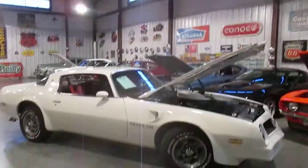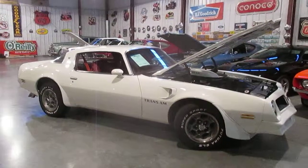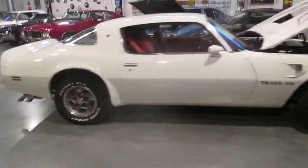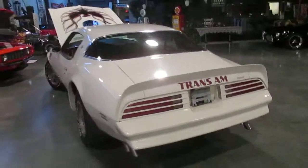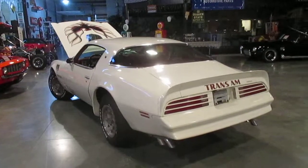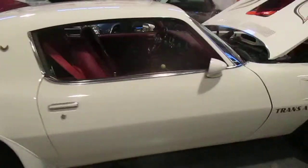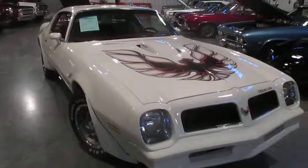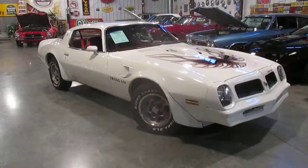If you have any more questions about the car, please call us at Passing Lane Motors: 636-600-1140. I'll do a test drive video so you can hear it run. It's a really nice, real 1976 Trans Am — 455, four-speed, power windows, tilt wheel, rear defrost, correct exhaust. It's a 1976 real 455 car; it doesn't have a 455 in it now, but what a great foundation to do a complete restoration. The bird is beautiful, all the decals are gorgeous. Call us: 636-600-1140. 1976, 455 Trans Am with air. Thanks so much and have a great day!